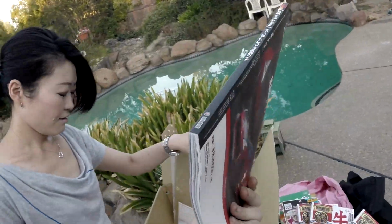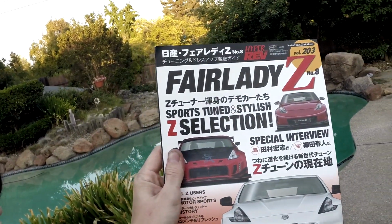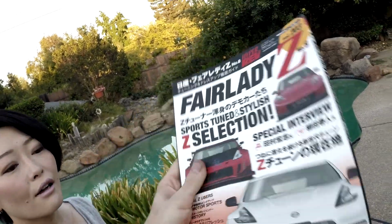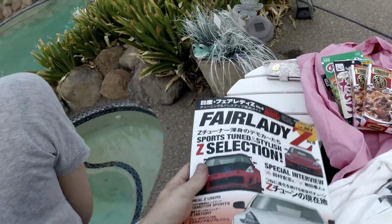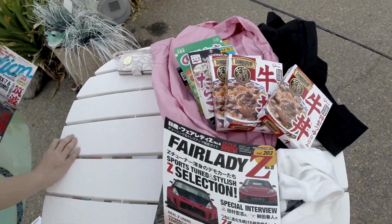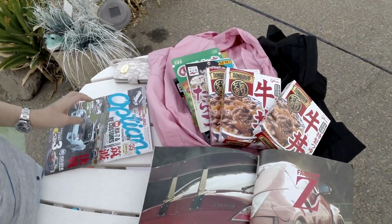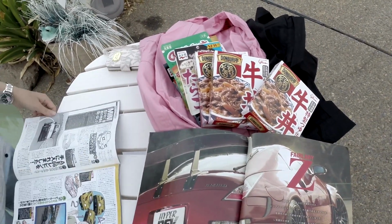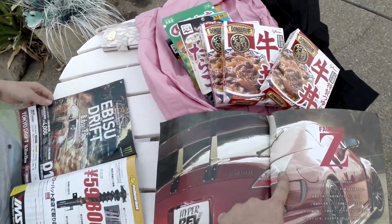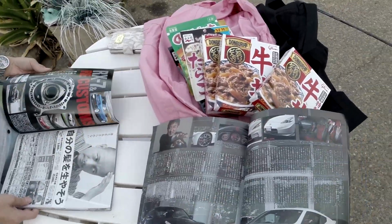This is a magazine, a thick magazine entirely devoted to Z's, straight from Japan. Oh my God, this is going to keep me occupied for a long time. I'm actually going to keep this in Xylus, I think. Oh man, so clean. I'm not sure if you guys can see, but these taillights, I'm going to pick up some of these taillights. Not everybody likes them, but I love them. Eventually, I'm going to get some of those JDM clears.